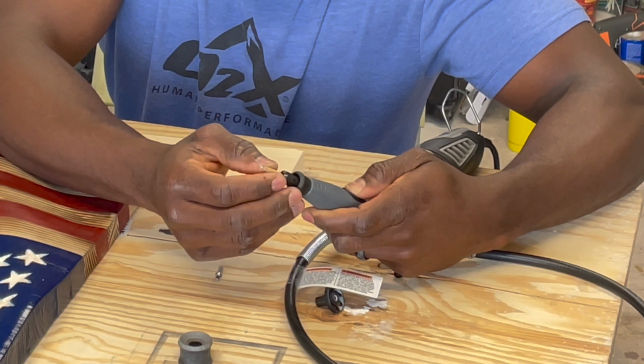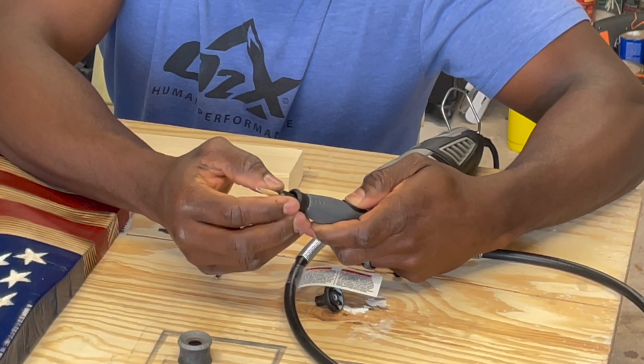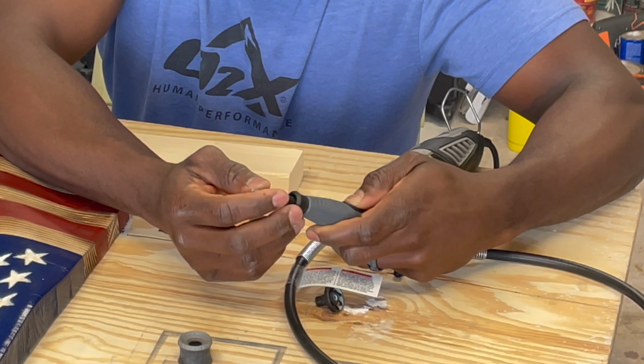So I'm putting it in there, put it in as deep as possible so that it doesn't wobble on you while you're using it.